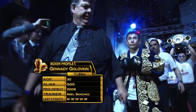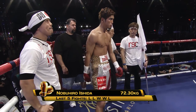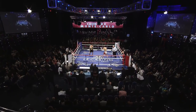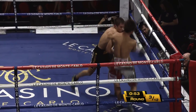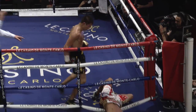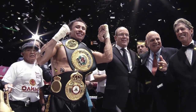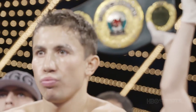The latest jaunt over to Monte Carlo saw Golovkin presented with a Japanese veteran to feed on. Ishida had gone the distance with Paul Williams and the fearsome Dimitri Puro, so on paper represented a decent test. A swiping left jab made room for a stunning right hand that knocked Ishida through the ropes and out cold. The referee waved it off as concerned officials helped the stricken boxer to his feet — another statement victory for Triple G.